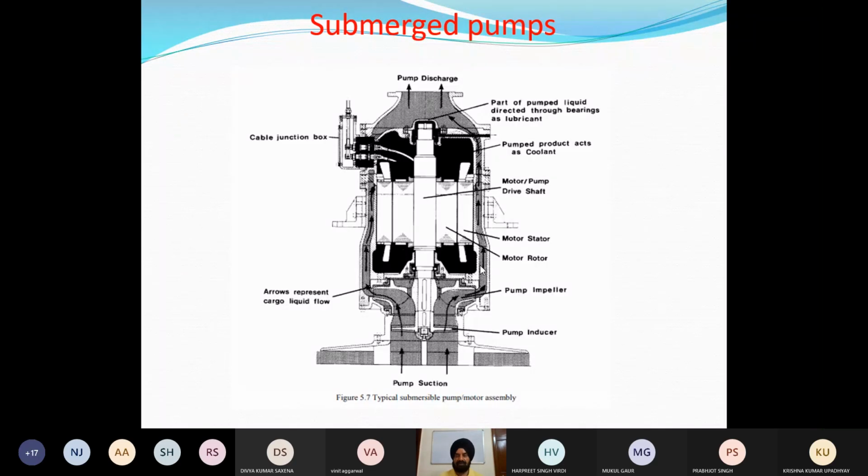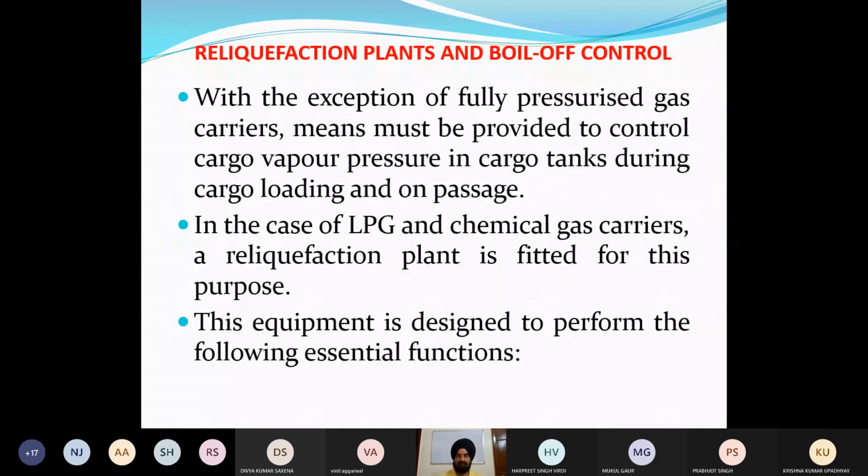So if any question is asked, you know what type of system is there for discharging the cargo. Loading, of course, is directed to the pipelines. So at discharging time, we are going to use these pumps. Now another thing where the question is common is the reliquefaction plants and boil off control. Now this is a little important and simple. There is nothing to worry about, saying I haven't worked on a chemical tanker. As far as the theory is concerned, it is easy.